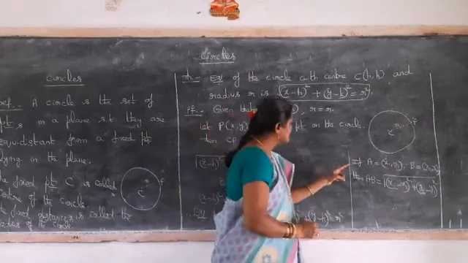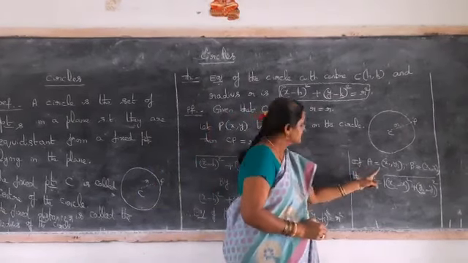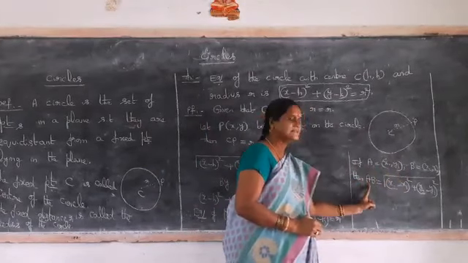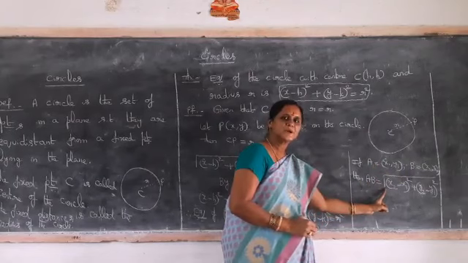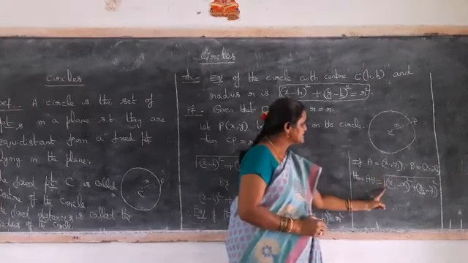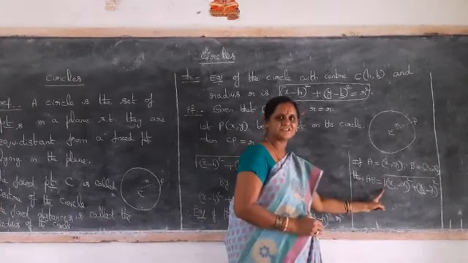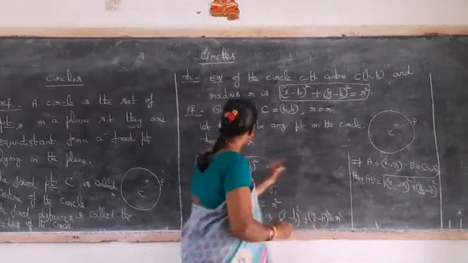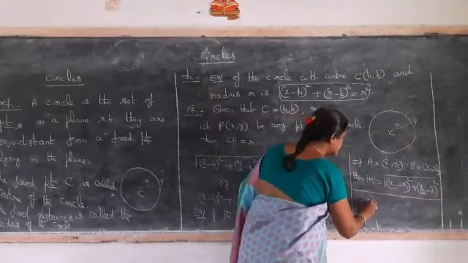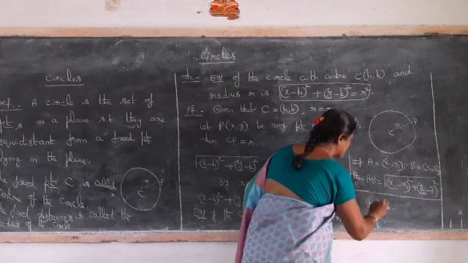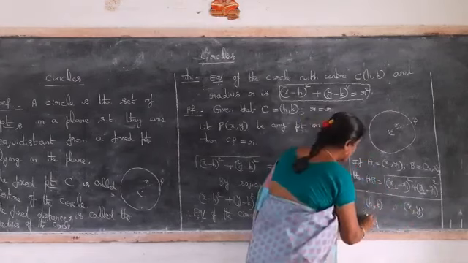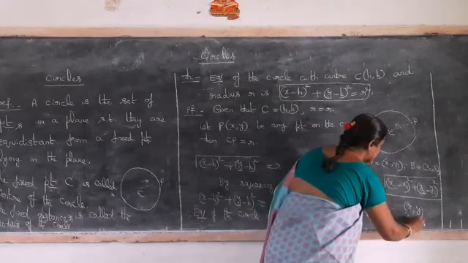In your lower classes you have learnt one formula. If A is equal to (x1, y1), B is equal to (x2, y2), then AB is equal to root of (x2 minus x1) whole square plus (y2 minus y1) whole square. అంటే రెండు పాయింట్స్ మధ్య డిస్టెన్స్ కనుక్కోవడానికి ఈ ఫార్ములా అప్లై చేస్తారు. Now we apply this formula for the points C, P. That is, here you consider C as (h, k). Capital P coordinates are (x, y). You give the naming, ichukundam x1 y1 x2 y2.